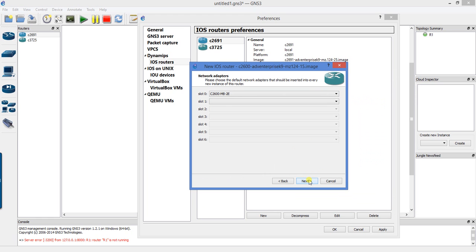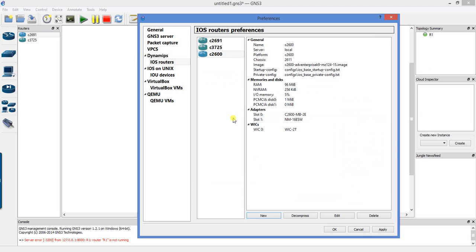I just accept the defaults on all of these. I'm going to go ahead and put a switch module in here. This switch module is the equivalent of just plugging a switch into the back of the router so that you can use this router as a switch only. Add a WIC card. You can always update these later, but for now, I'm just going to click finish. So there's my 2600 router.